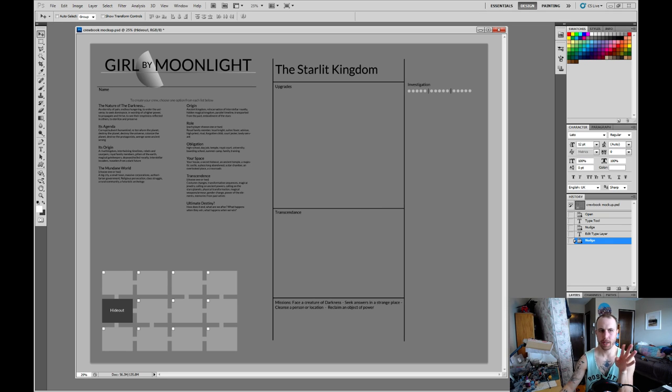So this initial bit is kind of our situation, right? In a very Burning Wheel kind of way. This is like, what's going on? Who are all of the antagonists? That's basically what this column is. This column is about the protagonists, right? So where does our crew kind of come from? What is our origin?